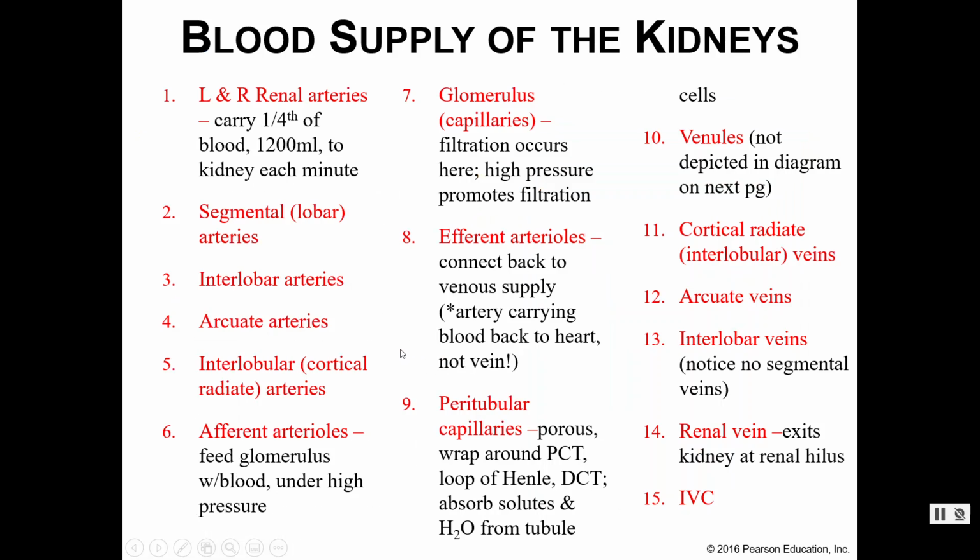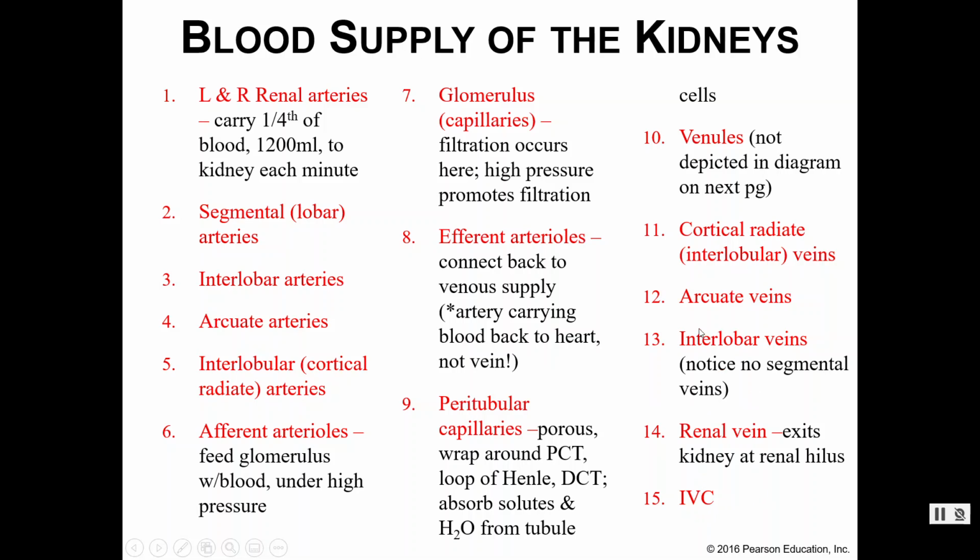This is the blood supply of the kidneys. Okay, so we can see the branches and branches and branches off the renal arteries. We can go and go and go. We lead from the afferent arterioles. We said that's going to feed directly into the glomerulus. And then we take the blood back through the efferent arterioles. Okay. Peritubular capillaries, then the venules, and then the veins. Okay. So just kind of FYI.